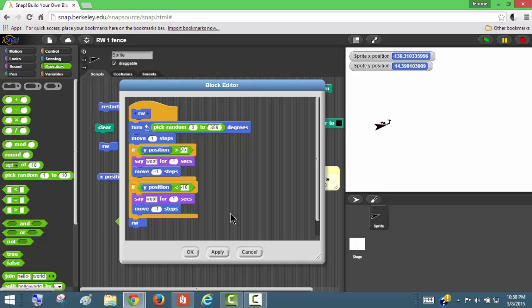It turns out that one step can't make both of these get violated at the same time. So either one of these others will fire first, and if this one fires, then this one is already fixed by the time it gets here. So it won't take two steps backwards on the same one. And of course, a lot of times it won't be any problem at all. All right. So there it is. I'll hit apply.